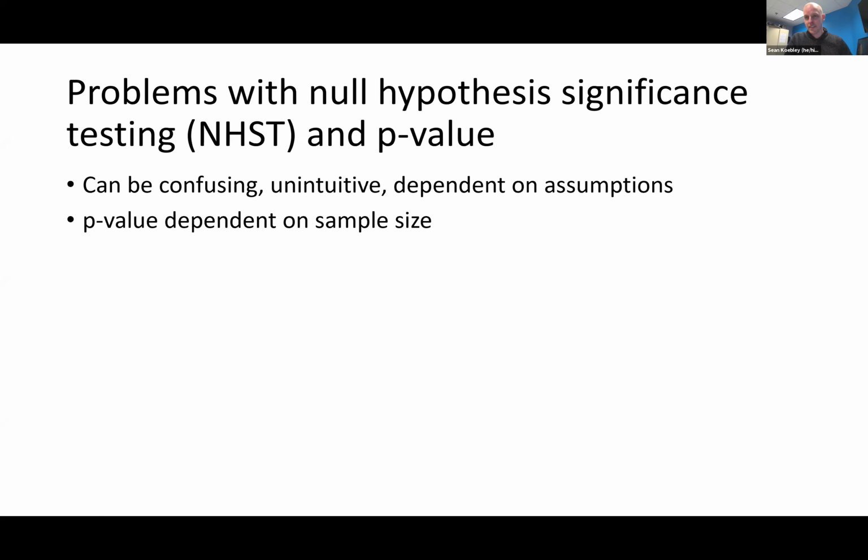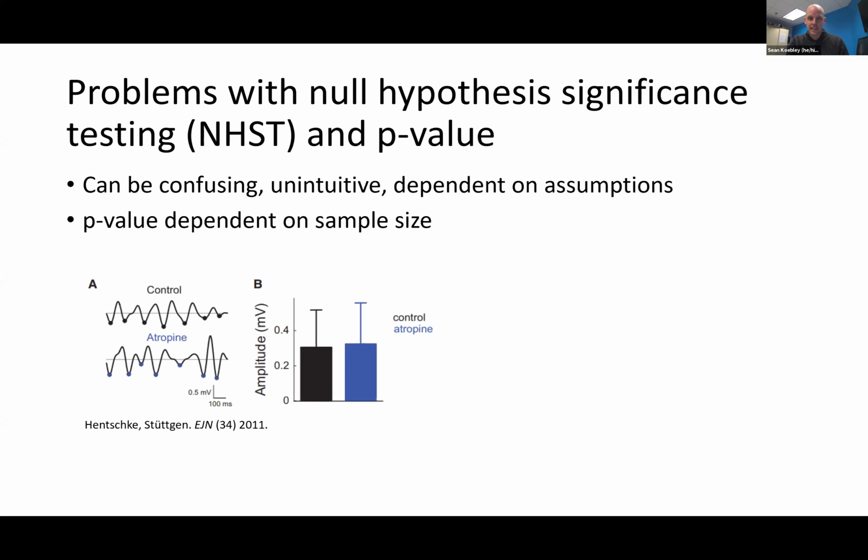This is one that I think a lot of us are aware of as well. The p-value is dependent on sample size. So this can give rise to what's known as p-hacking, where you take a bunch of samples, you don't get the result you want, perhaps. This is some nefarious researcher doing this. I know none of us would ever do this, but you don't get the result you want, and then you do twice as many experiments, and then suddenly your p-value is below 0.05, and so then you stop.